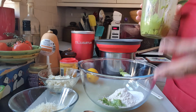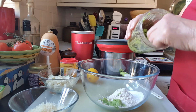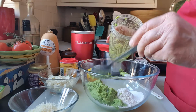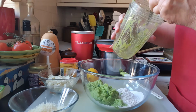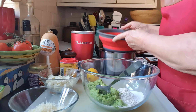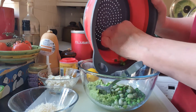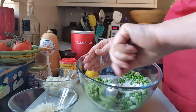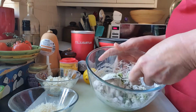Now, if you have a food processor, you can do this whole process in the processor. But I don't have one of those at the moment, because I live in a very tiny space. So I'm going to scoop all this out, put that in there, and then I'm going to add the rest of the whole beans and peas, and just stir it around to get everything incorporated before I add the cheese.